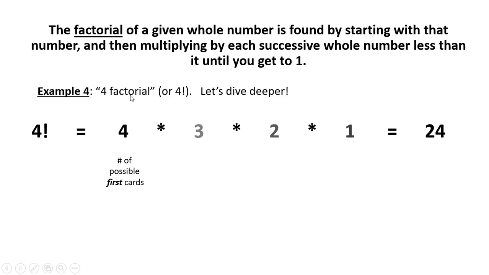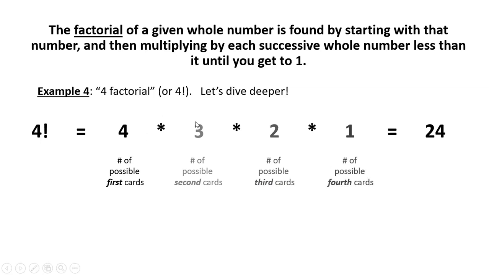And I want you to think back to the cards. I think at this point we had a gecko, a water snake, a sea turtle, and something else. But it doesn't matter. There were 4 of them. So the first person that got a card, there were 4 possible first cards they could have gotten. Once that card's out, you can't use that card again. That means the second person has 3 possible cards to draw. The third person only has 2, and the fourth person gets whatever's left.